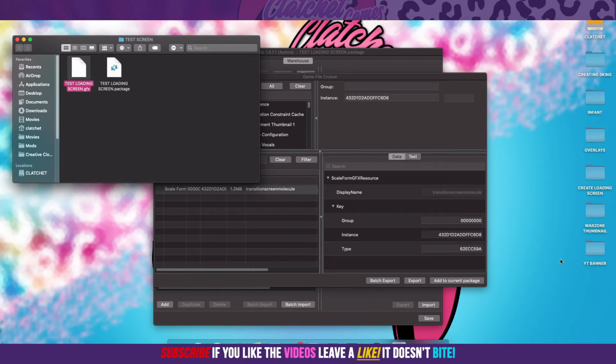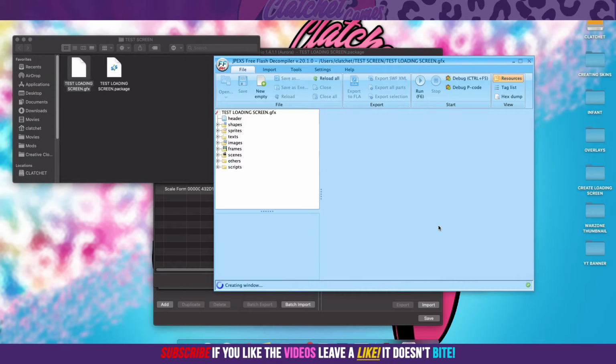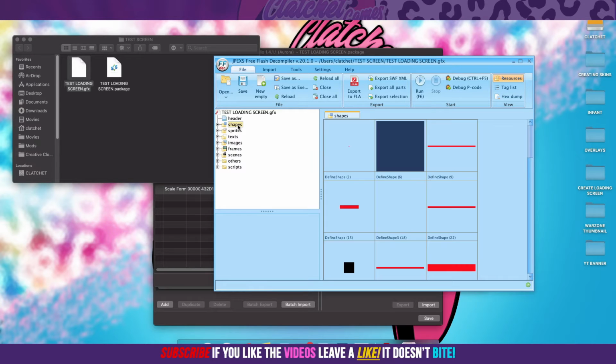What we're going to do now is we're going to load into the decompiler. We're going to drag our GFX over into the decompiler. You will get this warning sign. Press no to all, and it will load in. Go where it says shapes.